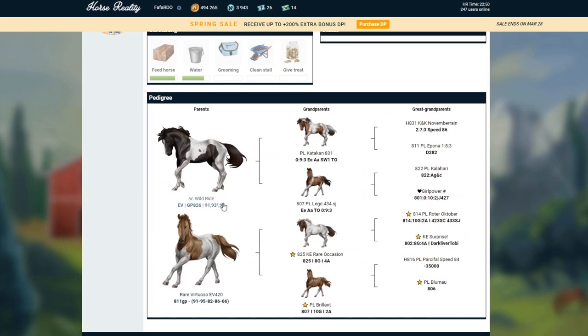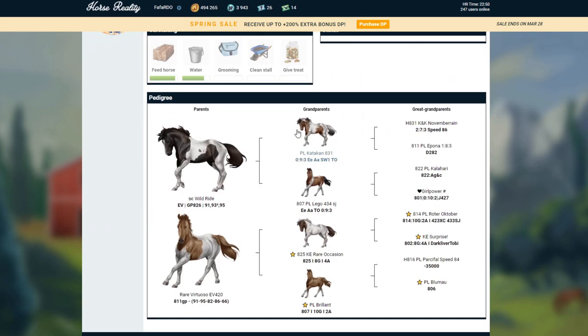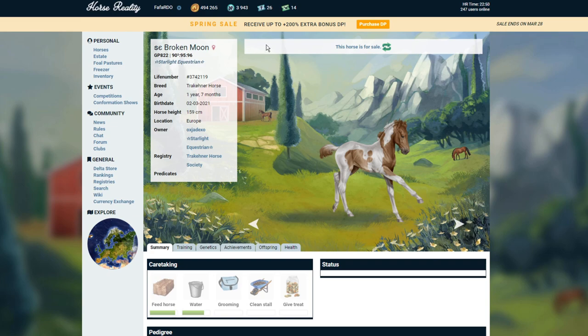And so I could change her name to like Wild Virtue or Rare Ride or Rare Wild Rare, something like that. That's what I like to do. So I probably won't be taking names for these horses just because I want to keep the continuity of the pedigree going. But yeah, overall I'm just really into the game.